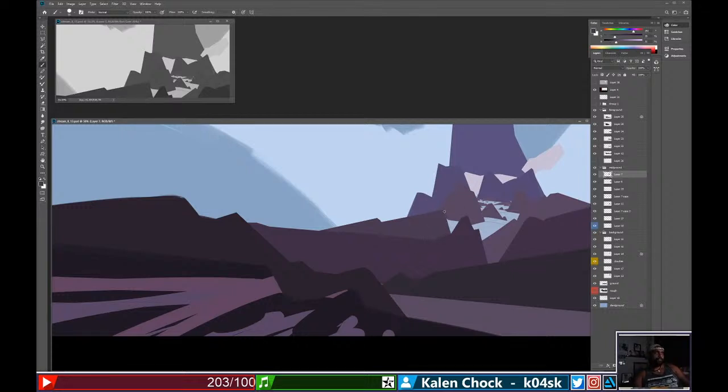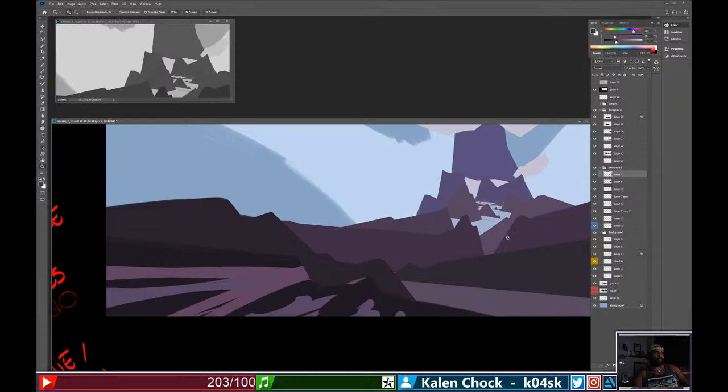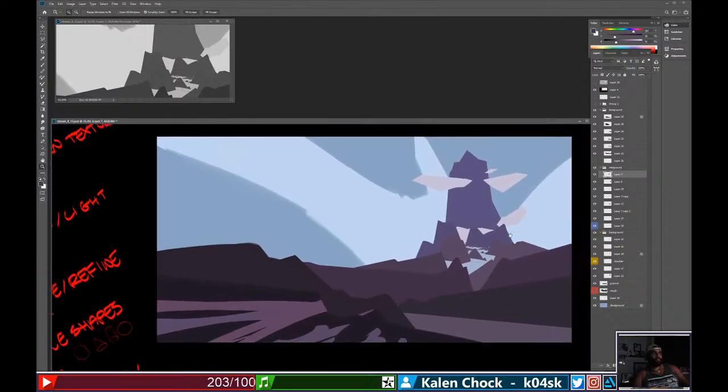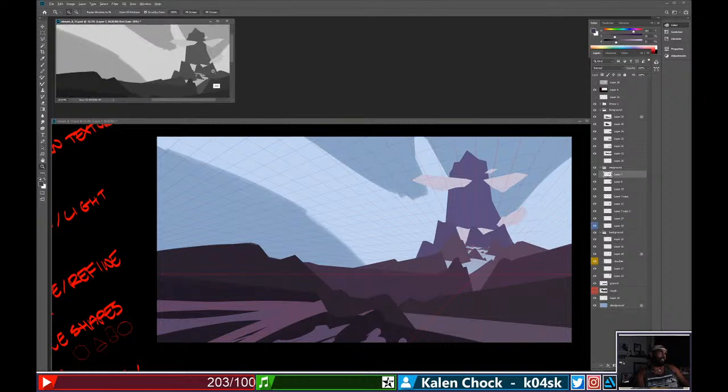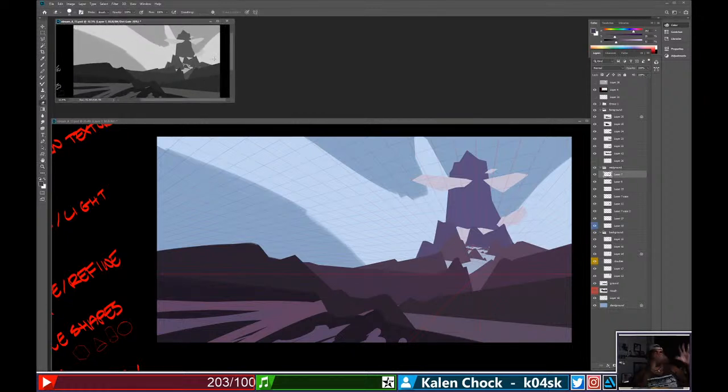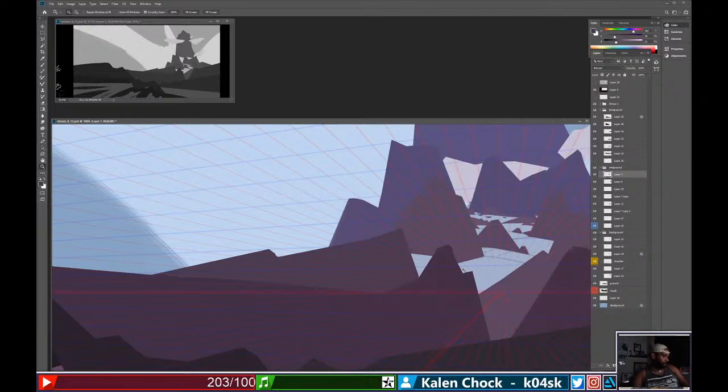Let's see here. So here's the thing, you don't want to be married to your perspective or married to your composition. So allow things to change, you know what I mean? Allow your painting to evolve. So this is my perspective. I should be confident that I can change it or break from it if I think it's going to help me overall. So don't be married to everything that you do. I'm not necessarily married to this image per se, but I'm pretty close if I had to guess. So you definitely want to have a game plan or at least make conscious decisions about it, like, hey, I thought of this and I weighed the pros and cons and I didn't end up liking it, and that's okay too.